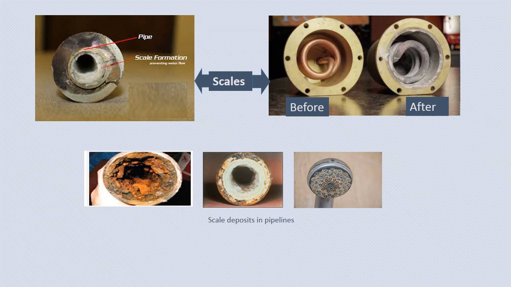Before that, we'll see the pictures of what scale is really about in real-time view. In the first figure, we can see the white deposit, the white portion completely, which is the scale formation, and the remaining portion is the pipeline. You can distinguish it very well. So much salt deposit choking the pipeline. So we have to change the heating process so that pressure is maintained at the same level.